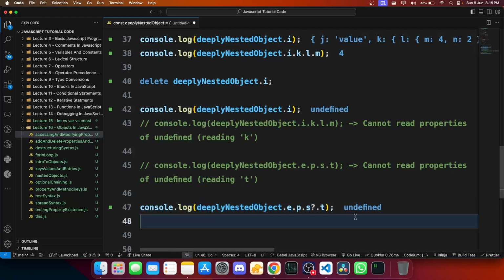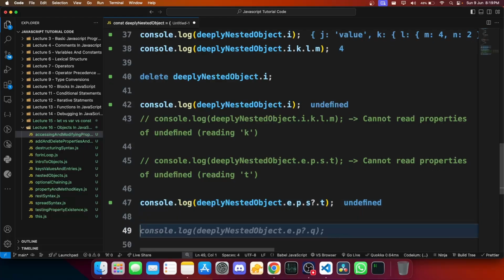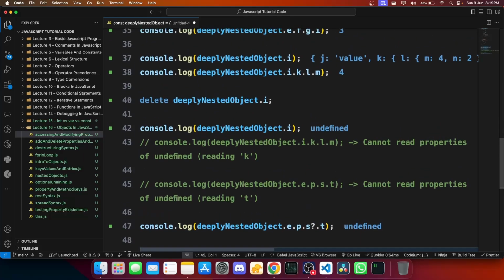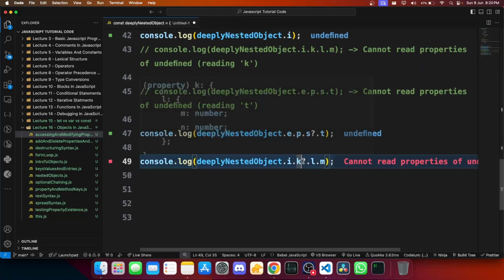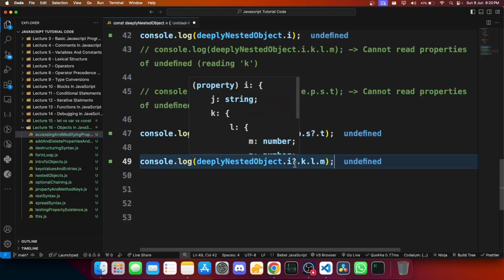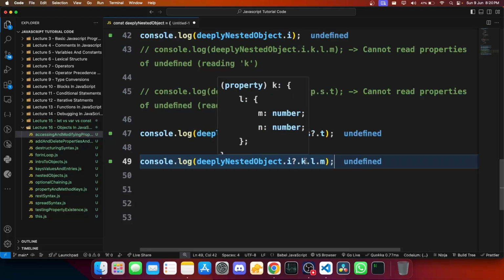So for example, if I actually add that property here, or actually, let's first see this example. So S was undefined, so you need to put that here, and then you can see that it gives you undefined. Now again, if you think that inside I, if I exists but K may or may not exist, right?